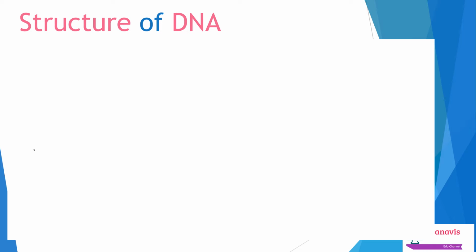Let's learn about complementary base pairing, anti-parallel strand, and also study the structure of the DNA. So let's start with complementary base pairing. What is complementary base pairing? See, in the DNA, two strands of DNA are present. If in one strand the base is adenine, in the adjacent strand the base will be thymine.